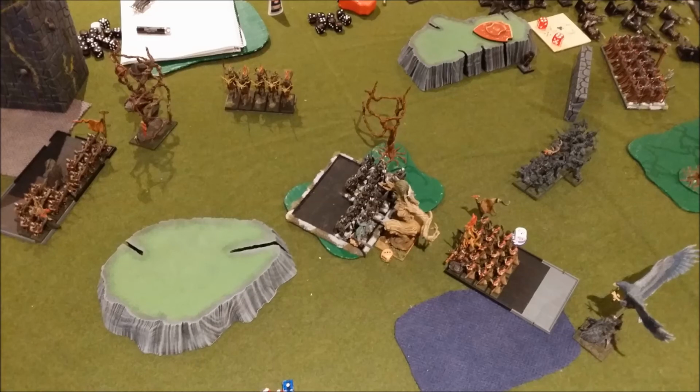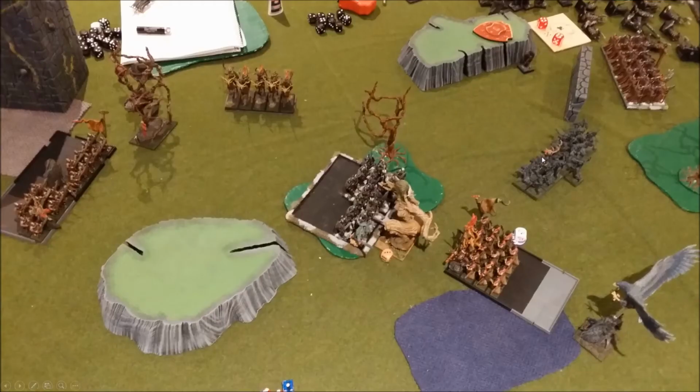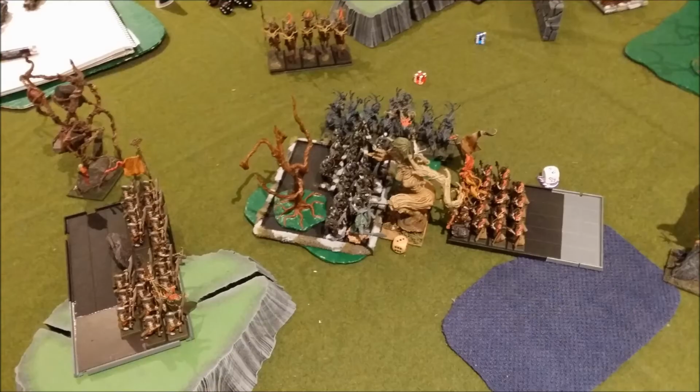but I stuck. So in my turn, the bottom of 4, I managed to kill off his warriors in his turn and flank, and I positioned them so I could flank charge his chosen. As you can see there, I managed to wheel them, so I had an auto in. I was 9 inches, so I was really excited.